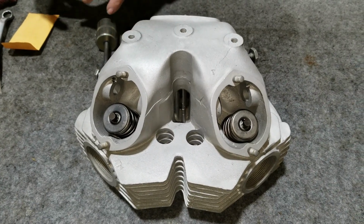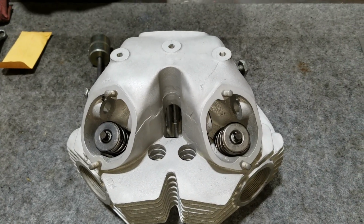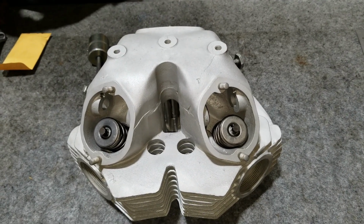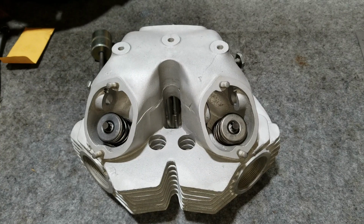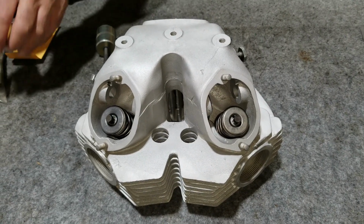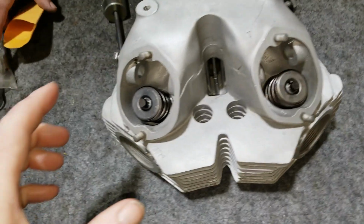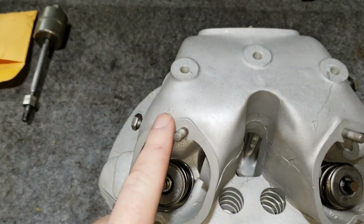And we're working on more Norton Mk3 stuff as we start rebuilding that bike. This time we're working on the head for the motor, and this was the original head that came with that bike parts group, and it was an RH4 head.